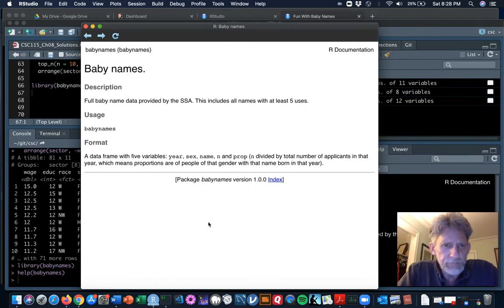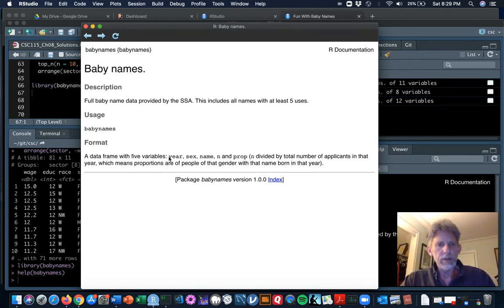So, full baby name data provided by the Social Security Administration. It's going to include information on all names that were used at least 5 times in a year for a baby. I think there are some privacy considerations that keep them from including data on very, very rare names.